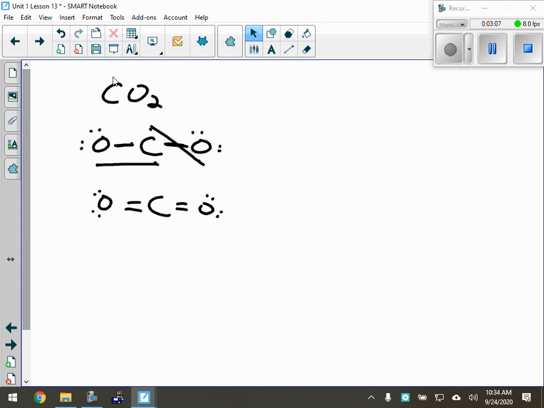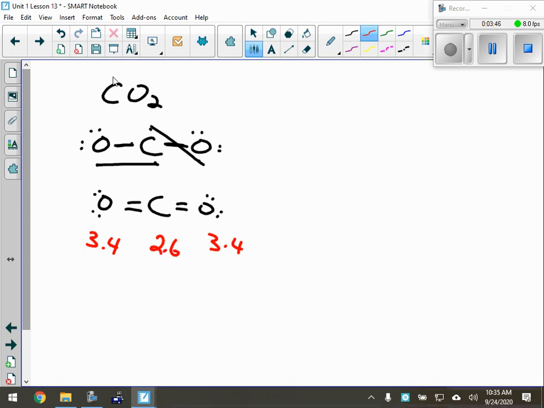Now, what we're going to do is break this molecule into parts. So this is going to be a review of, I want to say lesson 10, electronegativity. I could be wrong on that. But this is a review of just electronegativity. So we're going to break this into two sections here. If I just look at this carbon and oxygen here, let's get our periodic tables out, by the way, because I'm going to need your help here because I forget these sometimes. What's the electronegativity for oxygen? 3.4, okay. So I'm going to put that down here, and this is 3.4, and carbon is what again? 2.6, all right, so 2.6.